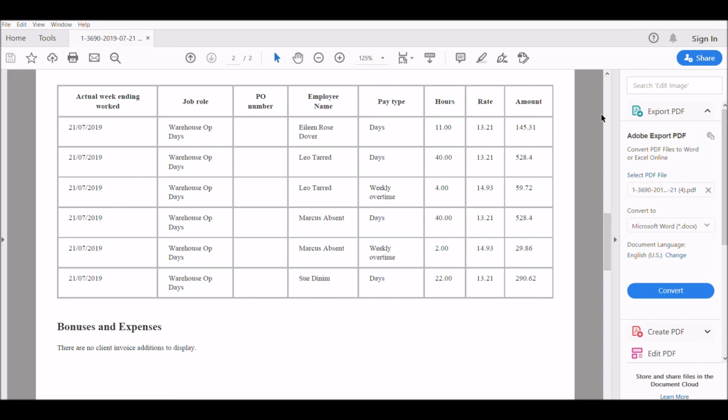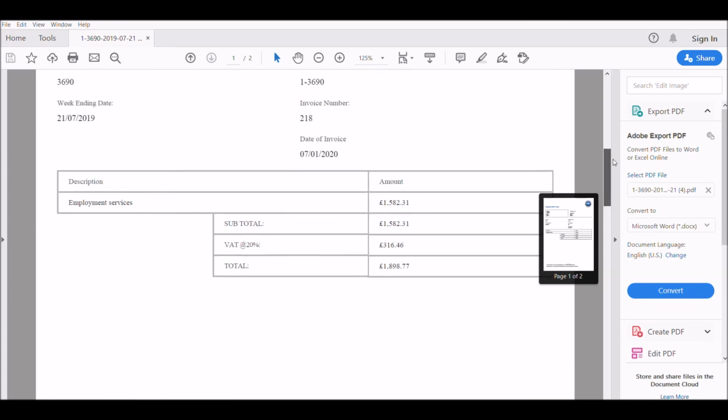The next page, and subsequent pages if you've got lots of candidates displayed, will show all of your candidates for that particular period, what job they worked as, the week ending date that the timesheet was processed for, purchase order number, obviously if you've added it on the timesheet, the worker's name, the pay type, which obviously refers to their shift description, the hours, and charge rates and totals. So as you can see, the invoice is very clearly laid out, giving the client all the information they need.